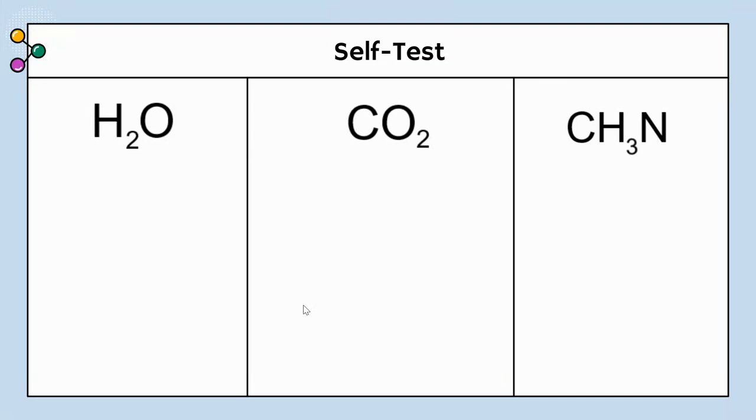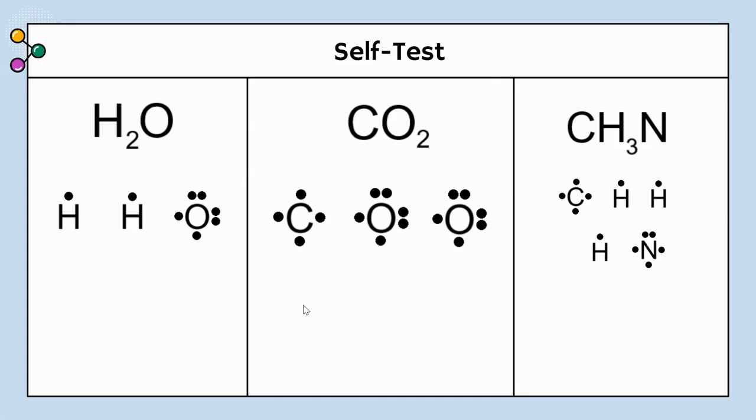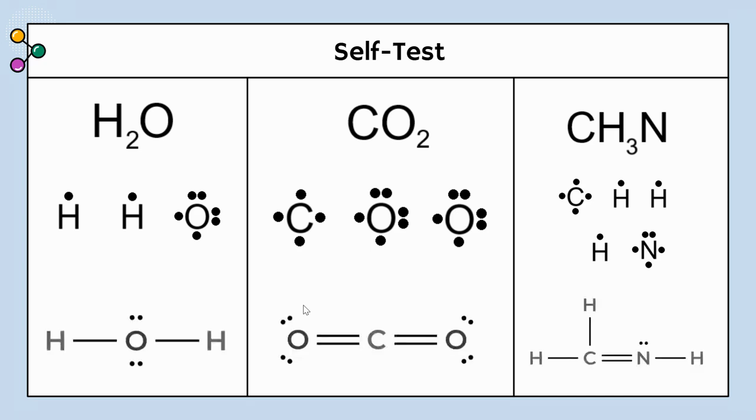I'm now going to reveal the Lewis dot structures of just the atoms. Those are the atoms for each of our 3 compounds. If you need to, pause the video again as you make Lewis dot structures for these 3 compounds. And here are the 3 compounds. I hope this helped you learn how to draw Lewis dot structures for some simple compounds.